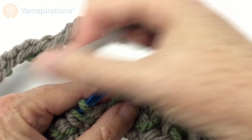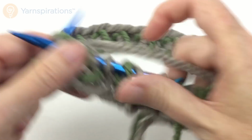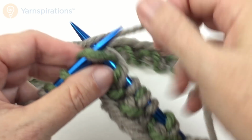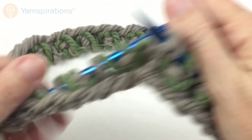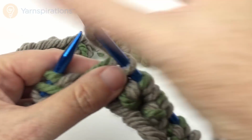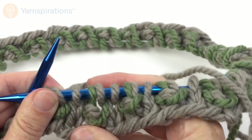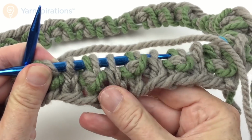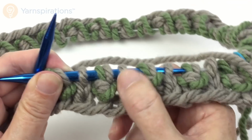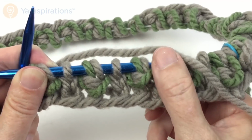So knit two together, yarn over, slip one with yarn in back, knit two together, yarn over, slip one with yarn in back, knit two together, yarn over, slip one with yarn in back, knit two together, yarn over, slip one with yarn in back. And once again, we're going to just repeat those movements all the way around. Now, one of the things I want you to notice is what looks like a vertical column of stitches, a vertical column of stocking stitch, is all going to be the same color. These don't change colors. So since these are A, they're all A.